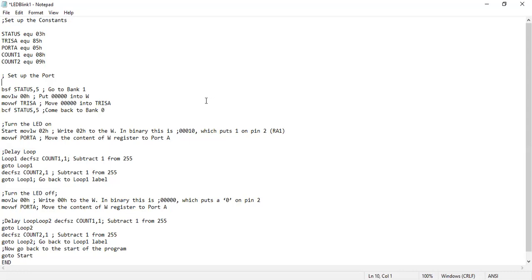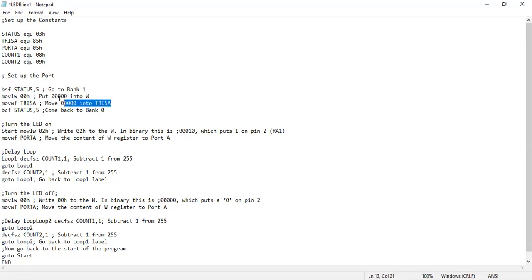And before we switch it on, we need to make our port A an output. So we have to configure the port first. Therefore, what we are doing is, we will go to bank one, right? Bank one. Then we will put this literal value, all zeros, into the W register.